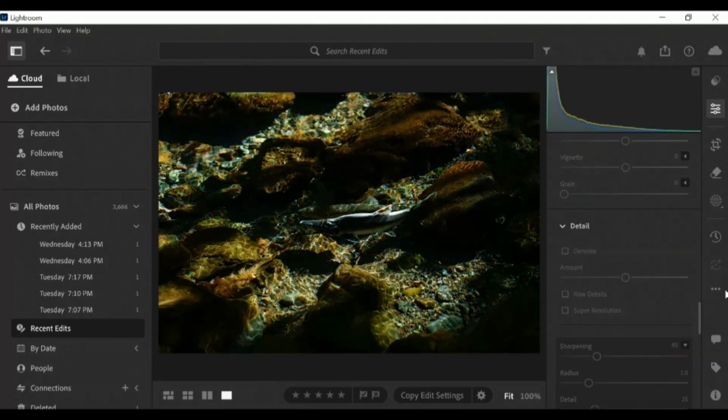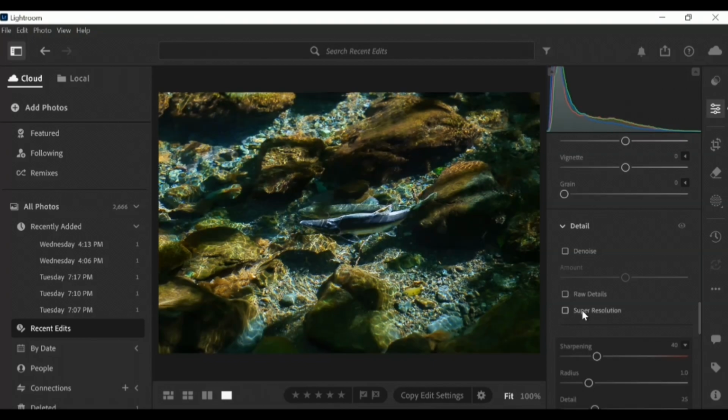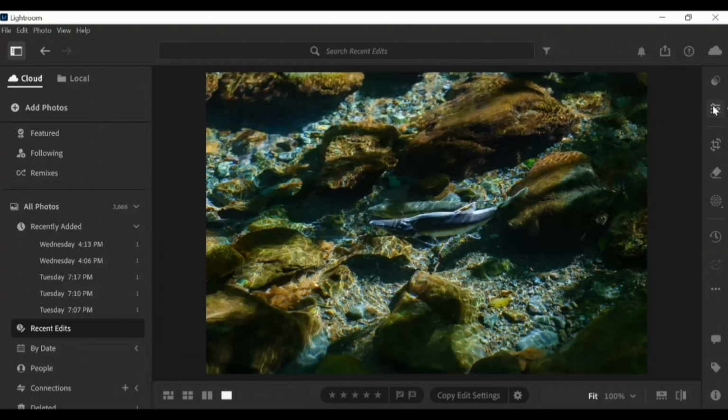That's the original. And this is what we have pretty much settled on. So a pretty big difference, but this is kind of what I saw through my camera lens when I was looking down at these fish. I don't think I'm going to really need to do anything else on this photo besides give it a haircut.